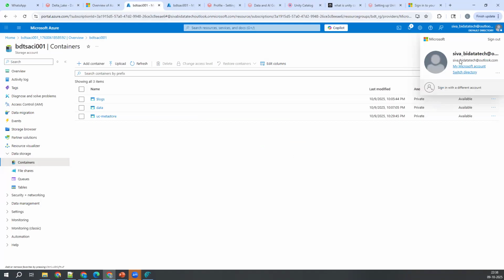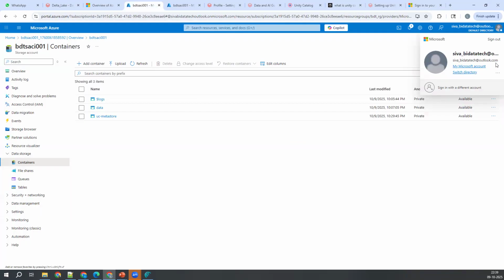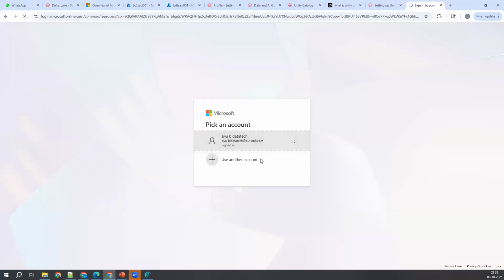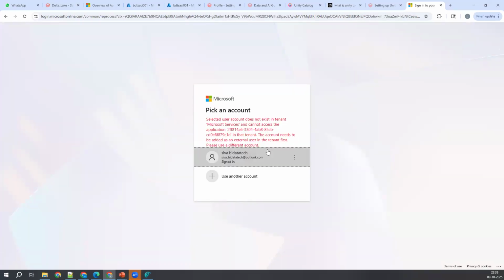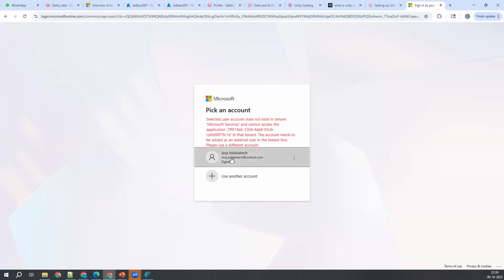Let me copy this. Shiva underscore BI DATA TECH. That's correct only. Outlook.com. Why is it not allowing here? BI data tech, right? That's correct only, right? Shiva underscore BI data tech. That is what I'm giving. Shiva underscore BI DATA TECH at the rate outlook.com.